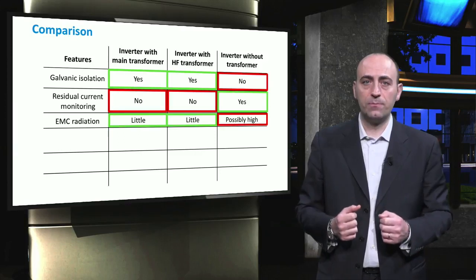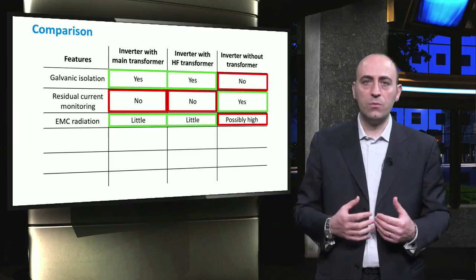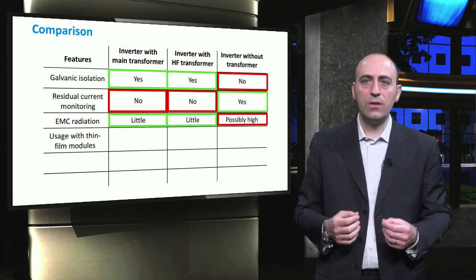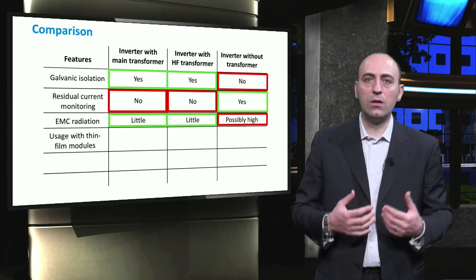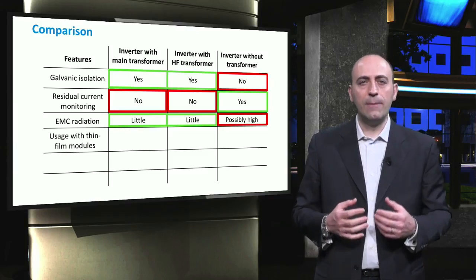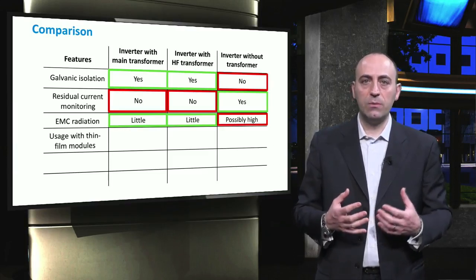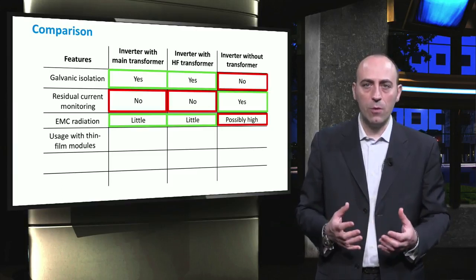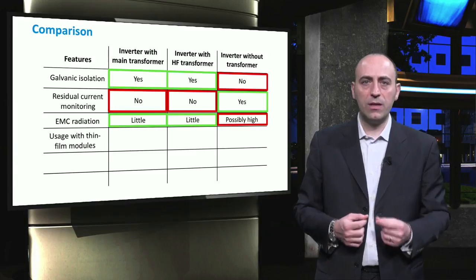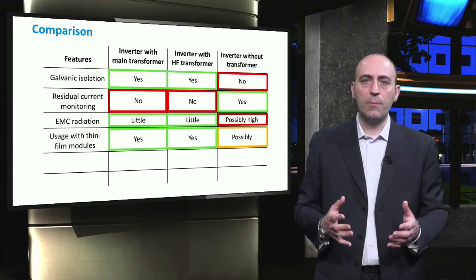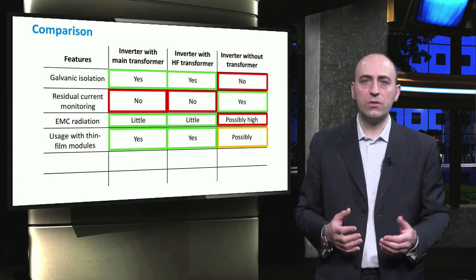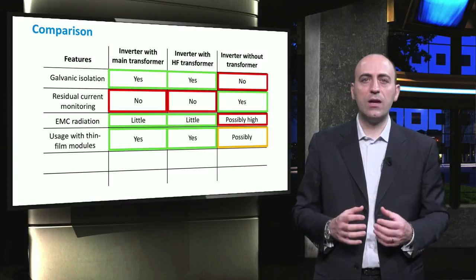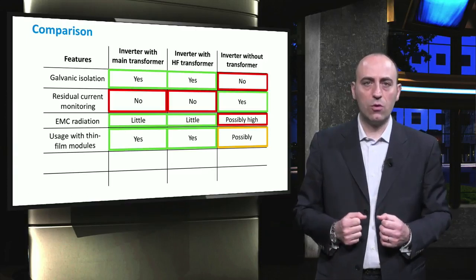On the other hand, the transformerless type can possibly emit radiation that can interfere with other devices' functioning or even cause physical damage. Since the first PV inverters were designed for crystalline silicon modules, it is interesting to check whether these can also be adopted for thin film modules. This is mainly due to the fact that, as we will see in the next videos, thin film modules are subject to some deterioration phenomena such as the corrosion of the transparent conducting film. It appears that when a transformer is used, usage is ensured for thin film modules, while some issues may arise when adopting an inverter without transformer.